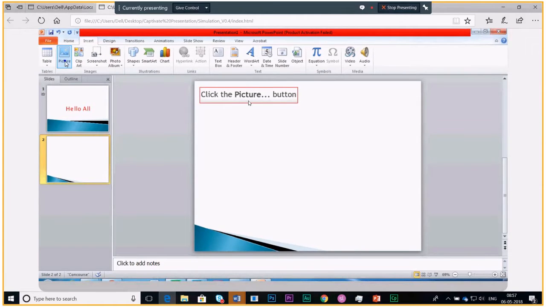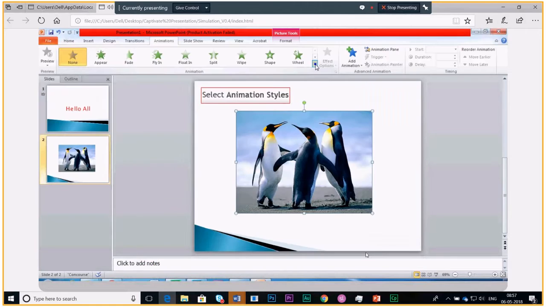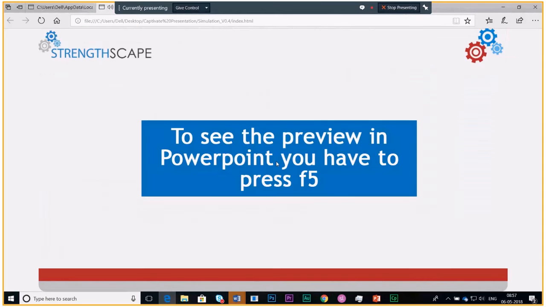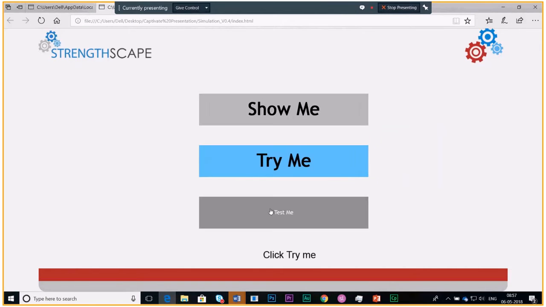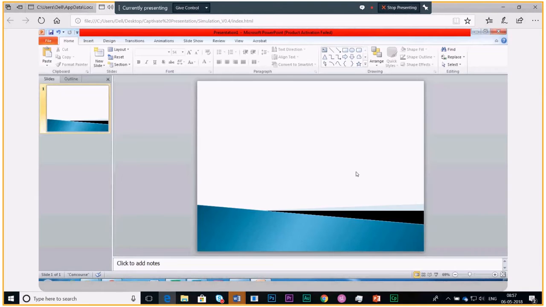It is showing with the captions we have. So we are inserting an image here and giving animation to an image. The second mode is like try me.